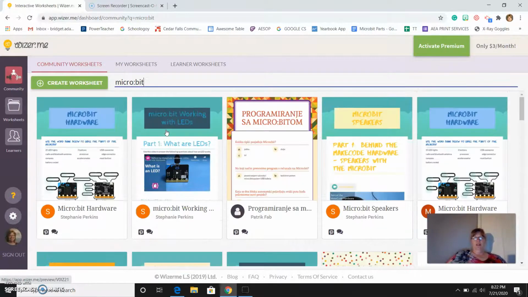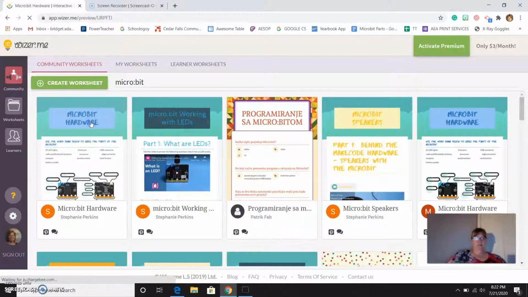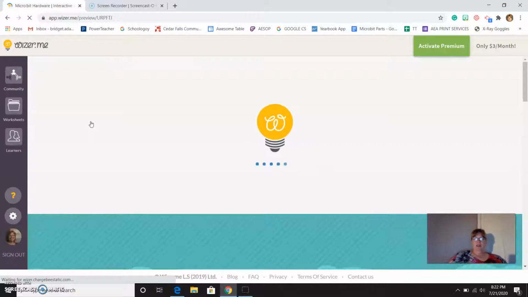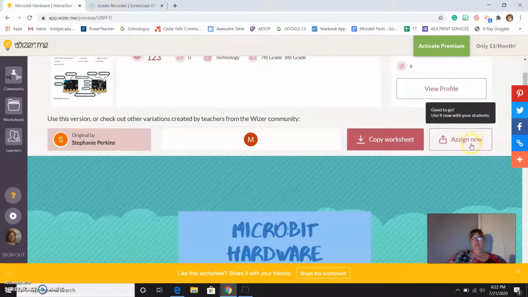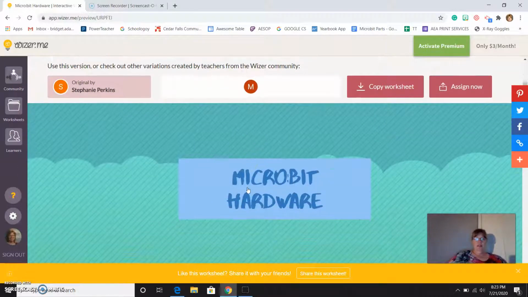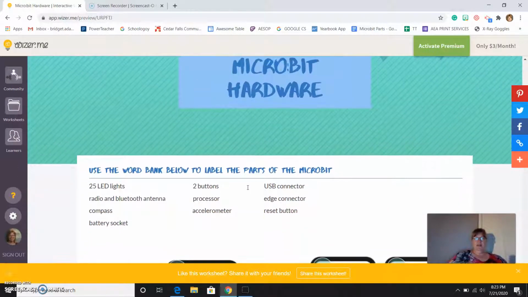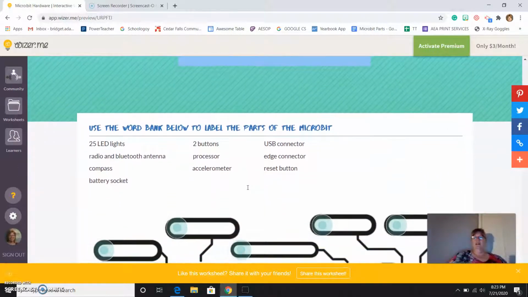So if you find one that you want to look at, you can go in here and click on it, and this will allow you to preview it and give you a couple different options. You can copy the worksheet to your own account, or if it's something that looks good right away, you can assign it directly to your students. So basically, what Wizerme does is it allows you to put a lot of different interactivities into one place.